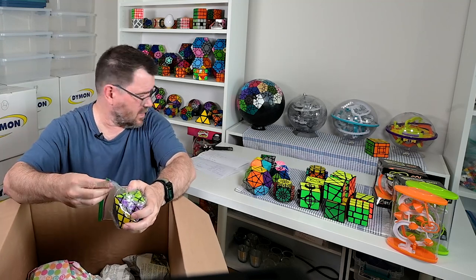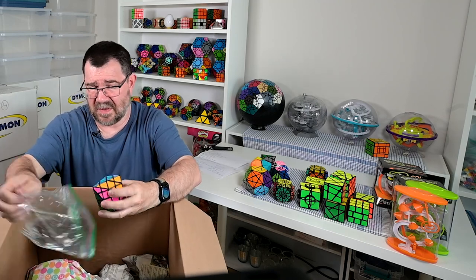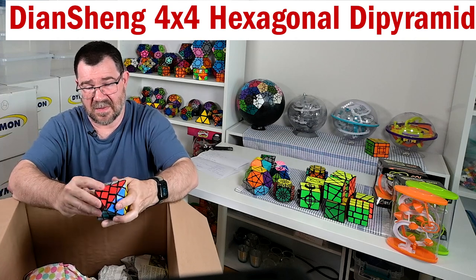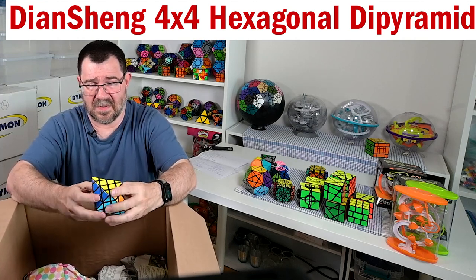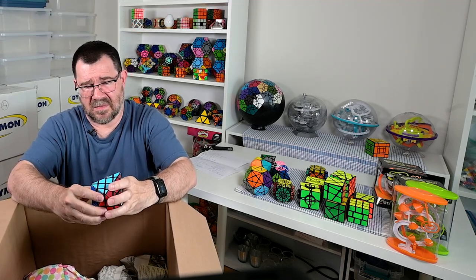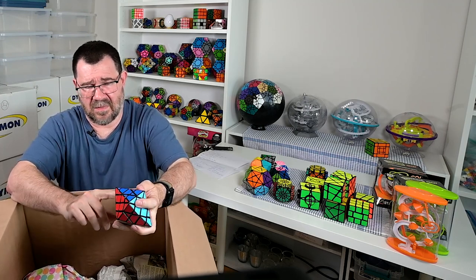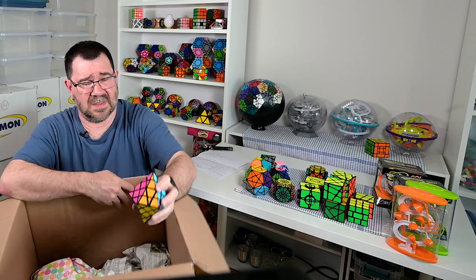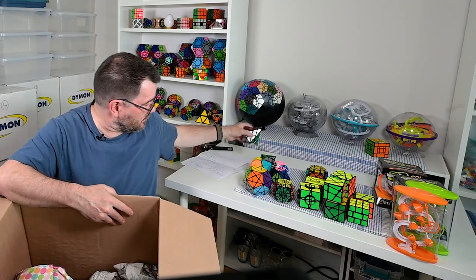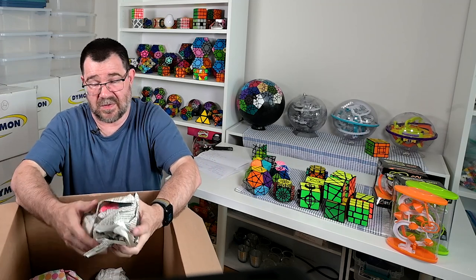Is this a four-layer version of that other puzzle? Yeah, it could be a four-layer version. I remember getting one of these from a little American-based puzzle shop - it was sent in a padded envelope and at least one of them had something broken on it that I had to glue back. That's one of the very few puzzles that's been damaged in shipping.